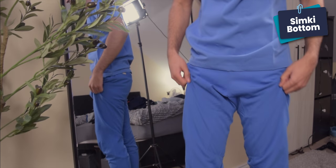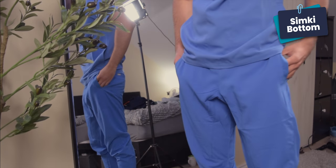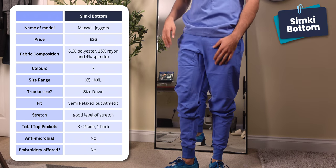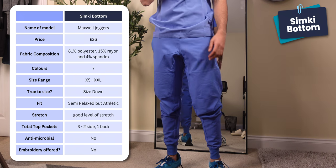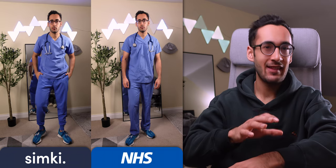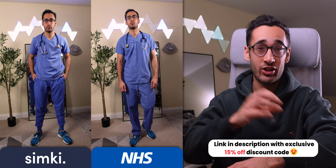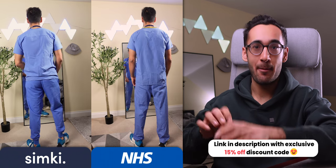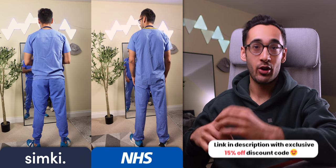There's a lot of fabric in the length, so if you're shorter it might look a bit baggy, but since they're joggers you can roll them up and it doesn't look too bad — it also means they're tailored to a broader range of people. In the future it would be nice to offer short, regular, and long options. Overall, get these scrubs if you want a traditional scrub aesthetic with a more tailored athletic fit, something very minimal and low-key with little branding, and you don't need additional features like thigh pockets.